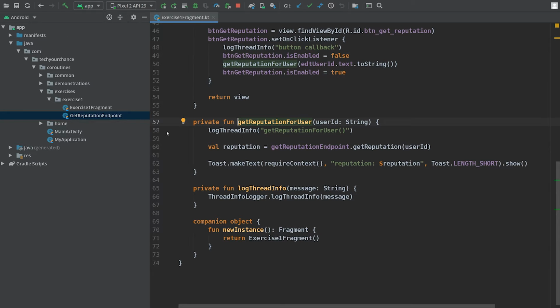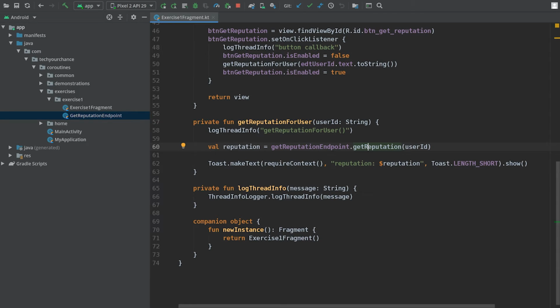It's really simple. Again, log something and then call a method on this GetReputationEndpoint, and once I get the reputation from it, just show a toast with this reputation. Really simple. And you might wonder what's the implementation of this GetReputationEndpoint, and in general it doesn't matter.